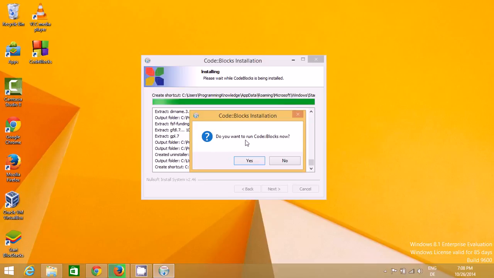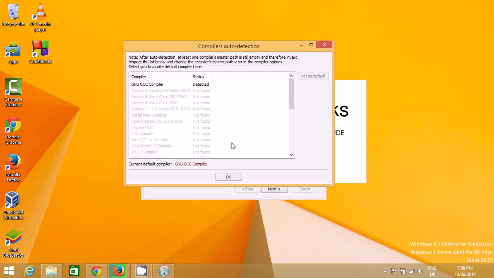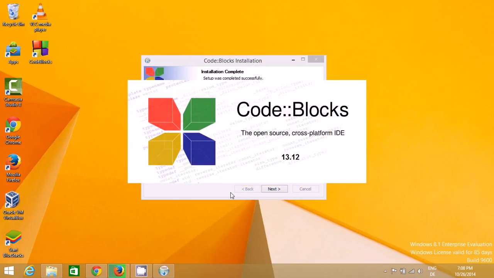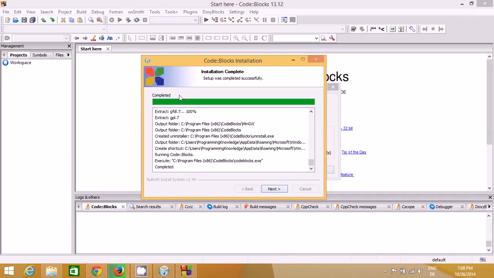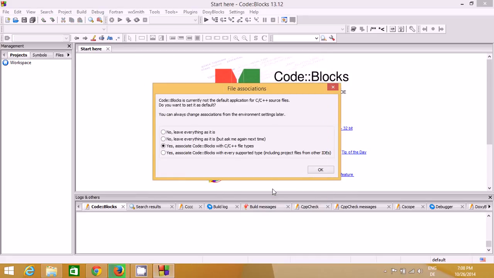Now it says the installation is done, I think. And do you want to run CodeBlocks? Yes, I want to run, and it will run CodeBlocks. It says something, I will click OK, and here the installation is complete, so I will click next, and I will finish.